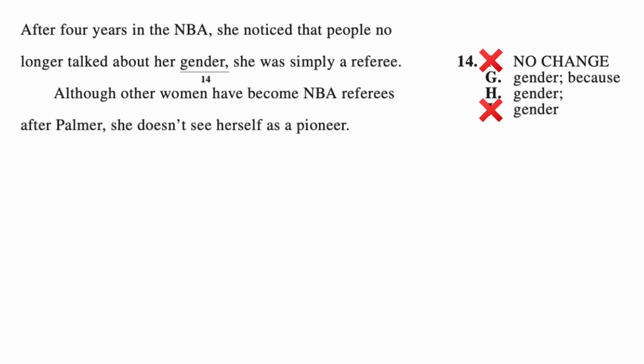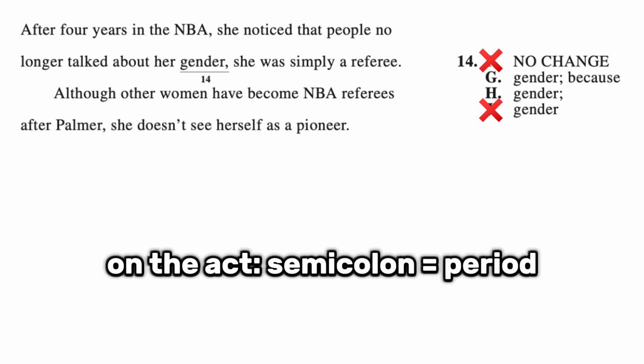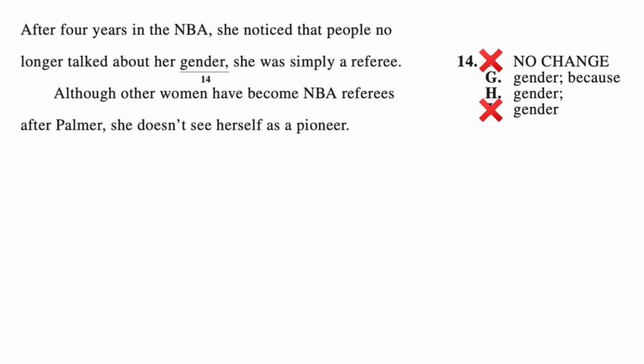A huge tip on the ACT English is that you can treat semicolons like periods. They're essentially the same thing on the ACT. So if we substitute the semicolon with a period, we can easily see the incorrect option choice would be G, because then the second sentence would not be independent. So we are left with only one logical answer, and that's H. It's super important to get familiar with all the punctuation types, so things like periods, commas, apostrophes, colons, semicolons, dashes, etc. Alright, moving on to the next question.